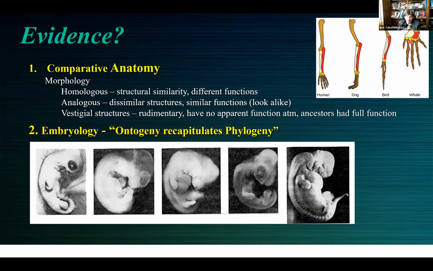Why are they structurally similar? Why do we have the same number of bones, even though a dog has a kind of very different function of their front limbs than ours? Because we had a common ancestor. The comparative anatomy. You're comparing the anatomy and you are finding that more closely related creatures will have closer, or more similar, anatomy.